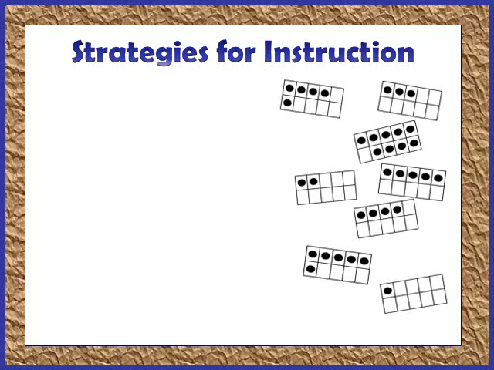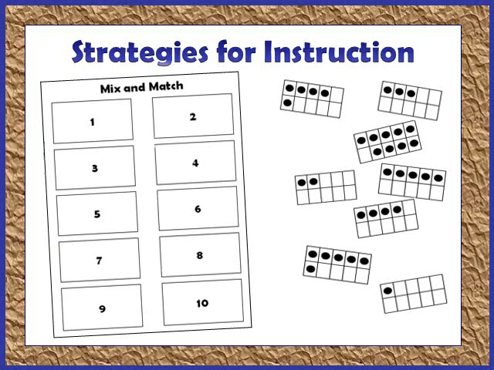Here's another game that could be used to develop an understanding of those numbers 11 through 19. The first part of this activity that I'm going to show you is actually to help students develop an understanding of the numbers through 10. This can be done towards the beginning of the year, or this can be done as just a precursor to introducing the numbers 11 through 19. So the first part of this activity is actually for partners. The students would each have their own mix and match board, and then several mini 10 frames would be face down in between the two students.